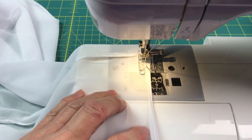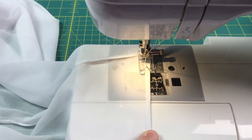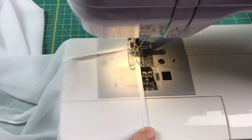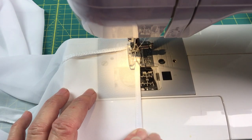Okay. From here, I'm just going to fold it like this, and just try to keep it the same width all the way down.